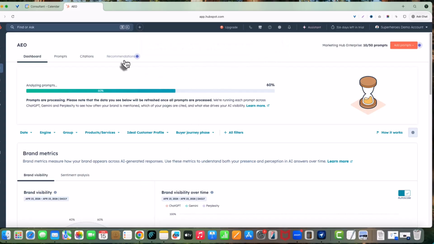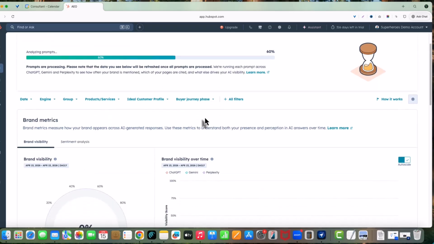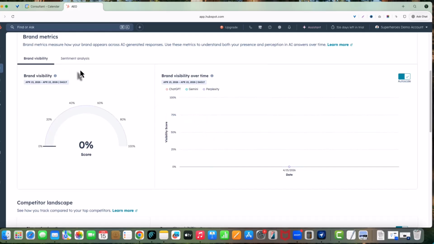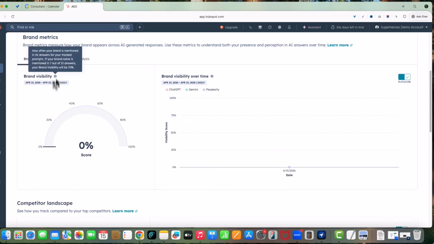So you can actually see a couple things. It's still analyzing the prompts. Please know that the data is still processing. It will be refreshed once all of the prompts are processed, but you can see a couple things here. We can get our brand metrics, our brand visibility gauge here, our brand visibility over time, depending on the model, the LLM: ChatGPT, Gemini, Perplexity.